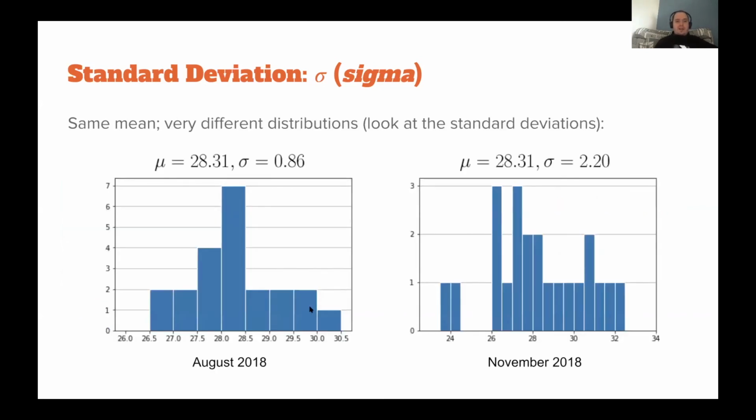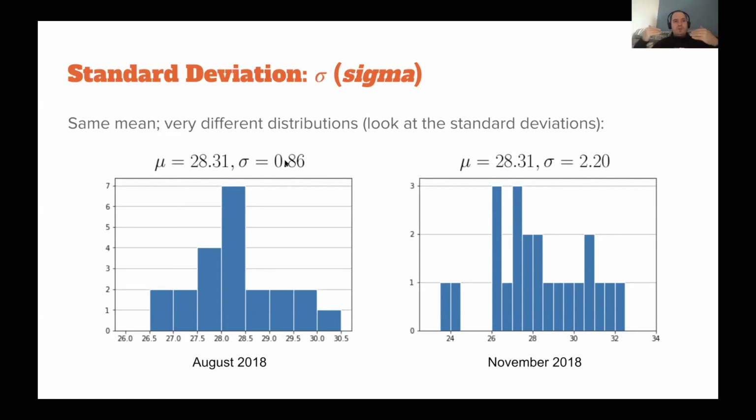So again, if we go back to that quasi-real data that I showed you before about my bikings from August and my bikings from November 2018, which happened to be a little bit before I offered this course for the first time, you can see that the standard deviation for this one is 0.86, and the standard deviation for this one is actually 2.20. So if I took two different data sets and they had very similar means, but the standard deviation of one was much larger than the other one, that would give me a good base of comparison.